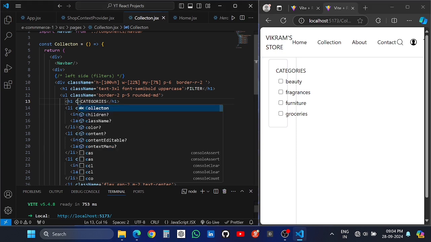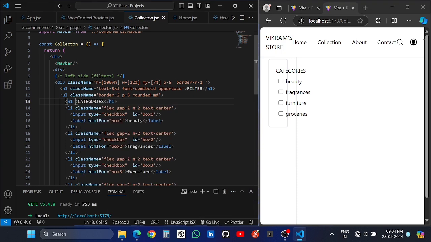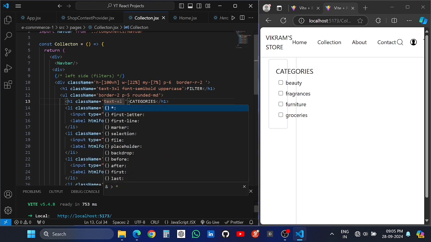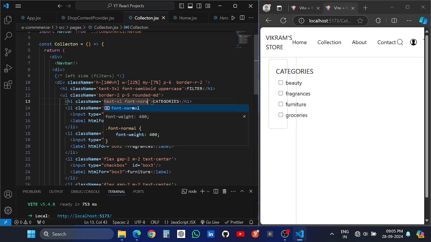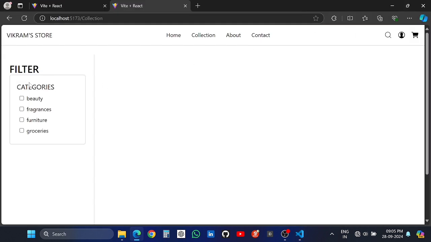I'm gonna style this class name. Its text will be 2XL, and the font will be normal. Let's see the changes. Yes, it is reflecting.